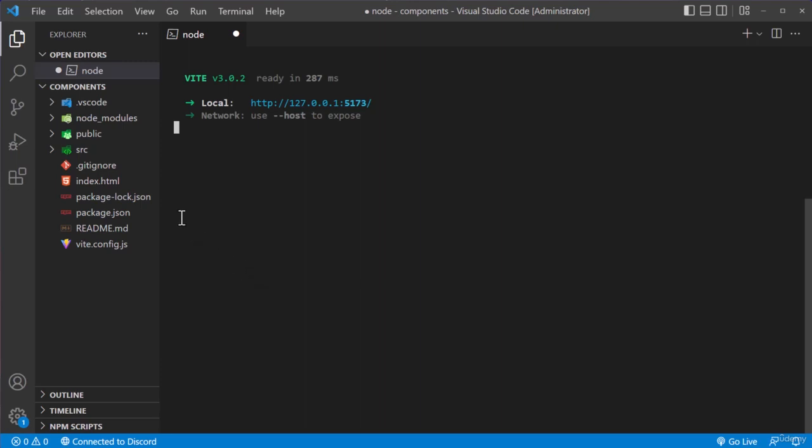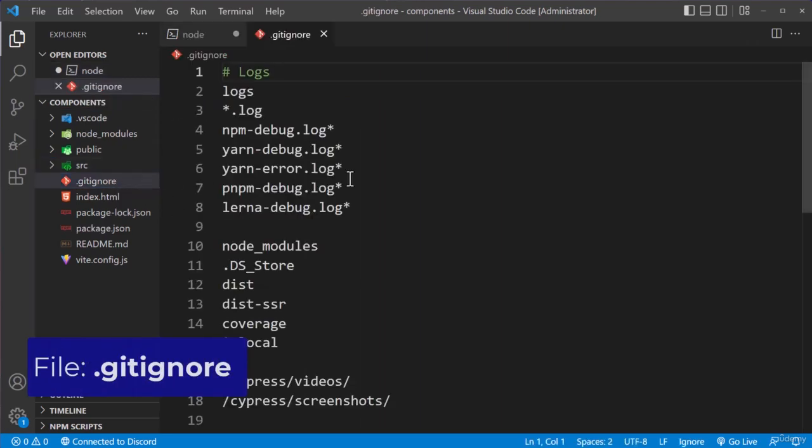The very first file is the gitignore file. This file is for those who plan on using Git or GitHub. It'll instruct Git what files should be ignored when you push files into the repository. You don't want to upload every file in your project. The CLI has taken the opportunity to list files you shouldn't upload. Files that shouldn't be shared with others.